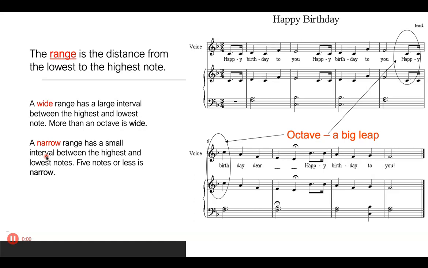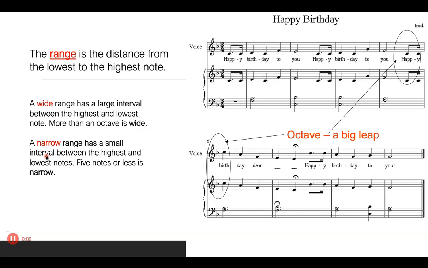And you could be speaking about a vocal range, for example, the lowest note you could sing to the highest note you could sing. You could be talking about a melody, the lowest note in the melody to the highest note in the melody. And since we're talking about melodies, that's how I'm going to use it right now. But it's the lowest note to the highest note. So if you look at Happy Birthday, again, same thing. We have an octave right in the middle of it, leaping up to the focal point. So that's a very dramatic leap.